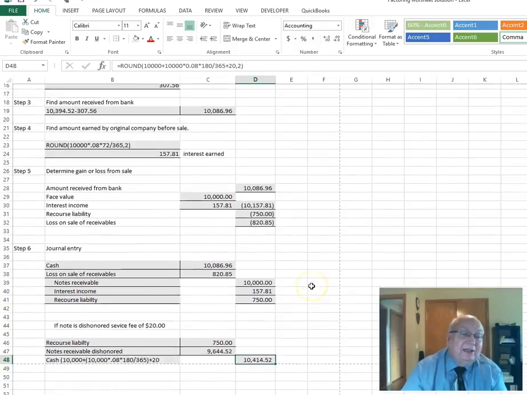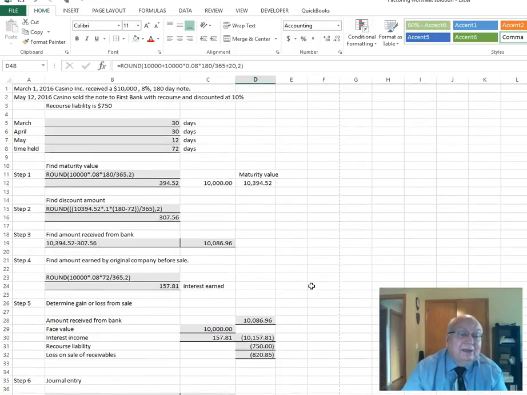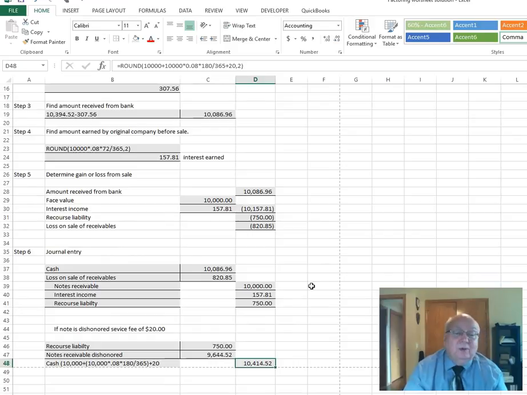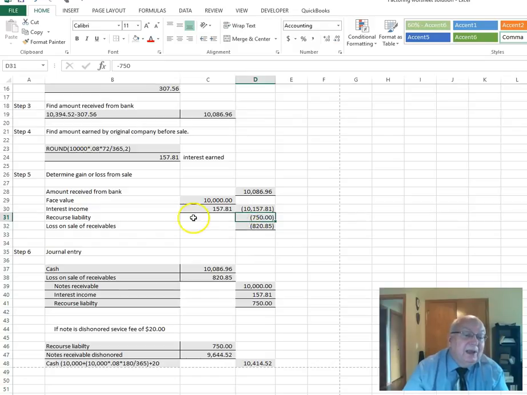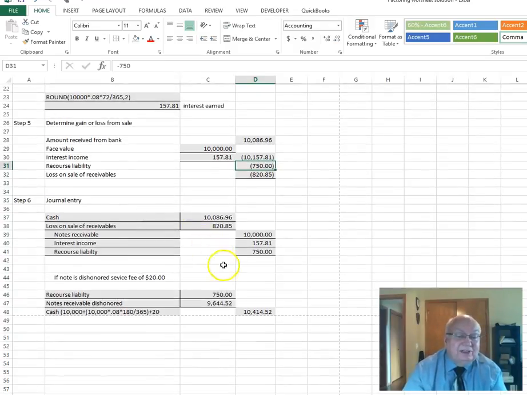This is a with recourse. If you do it without recourse, it's done the same as the accounts receivable. The difference would be you won't have the accounts receivable, you won't have the recourse liability, and you won't have the loss. It will be the factoring expense again, like we had before, and of course it's going to be a little larger. Otherwise it's done the same way.